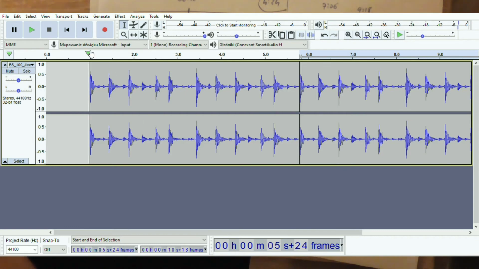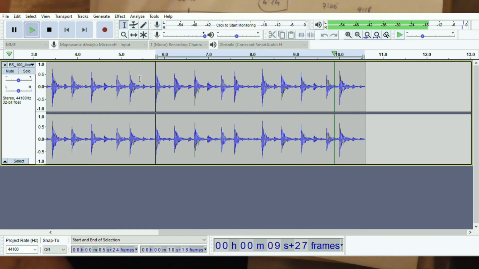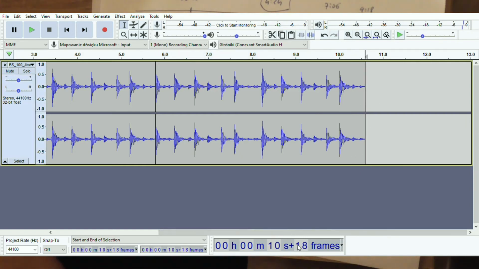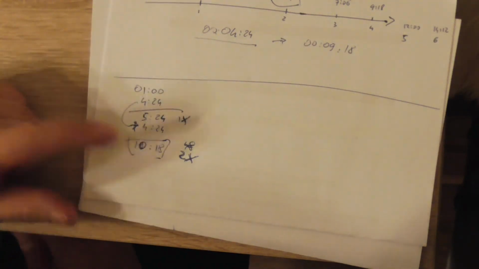Let's listen to this, and again. Yeah, that's a perfect loop of 100 BPM, and when it ends, let's see if we counted correctly: it's 10 seconds and 18 frames in the program here. It's good counting.